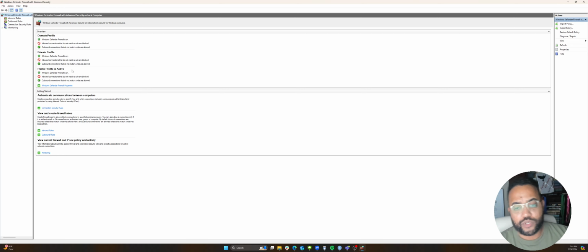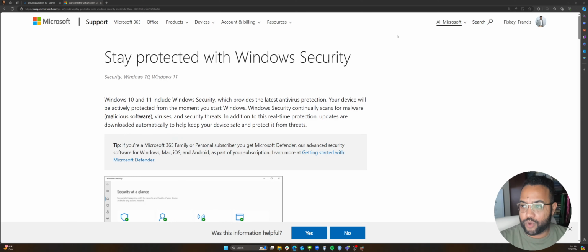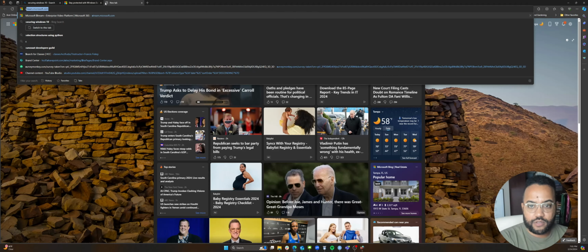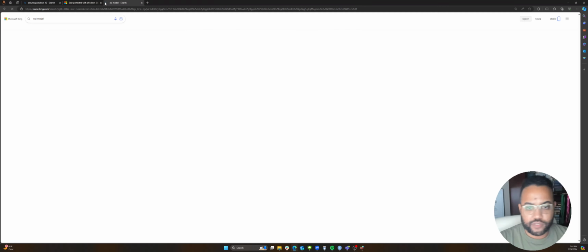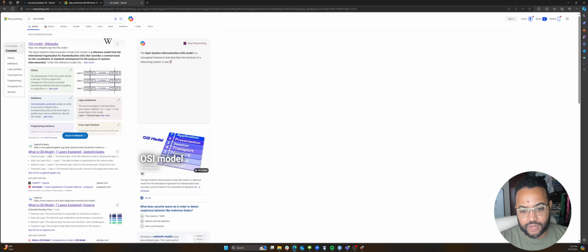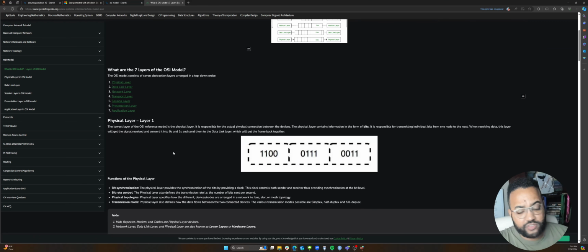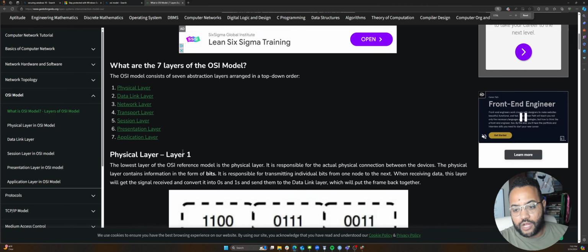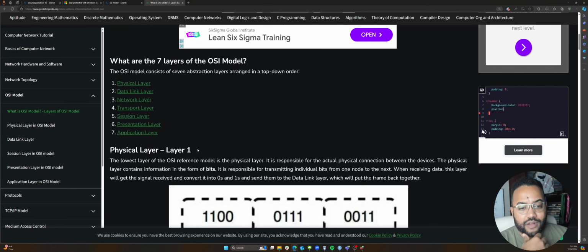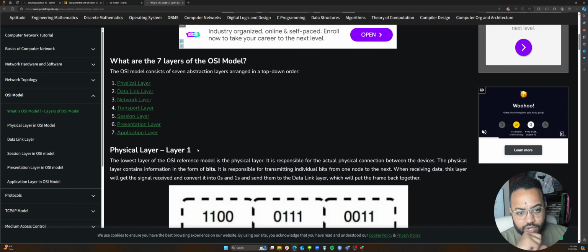When we look at the OSI model, from an old school perspective, we looked at the OSI model on Geeks for Geeks. The OSI model gives us a very simple way of understanding how our network stack or our computer stack works.